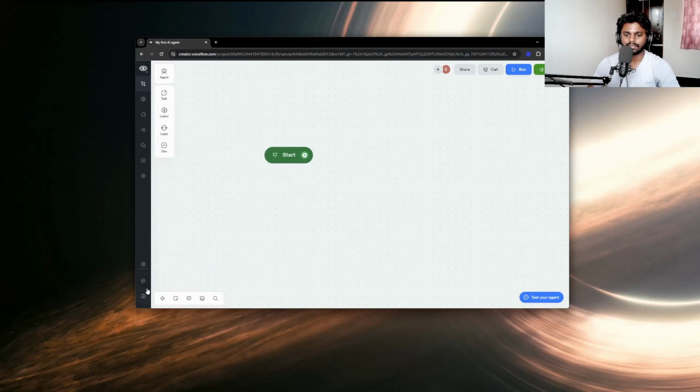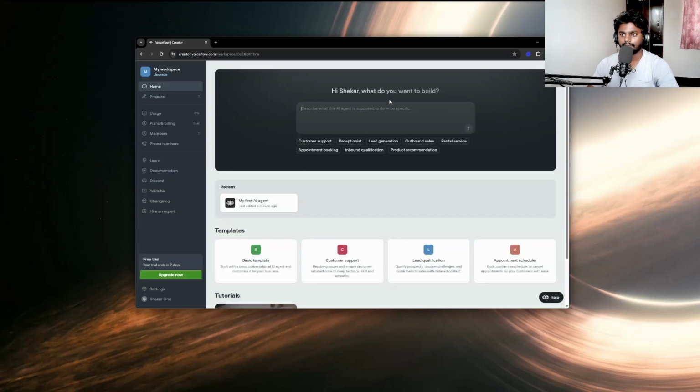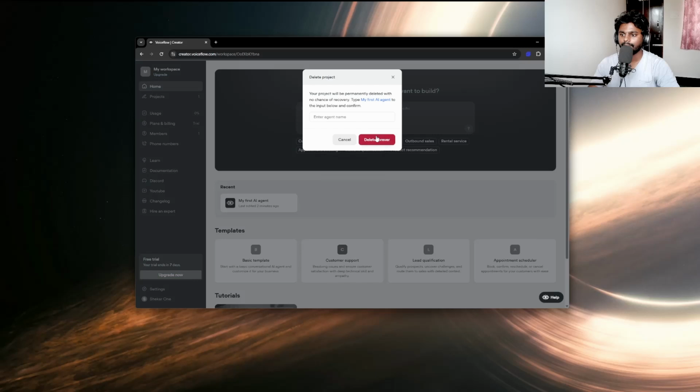So let me go back to the dashboard, and here I can literally describe what the AI agent is supposed to do, and I can describe the details and go with creating the agent. Now you can see the recent one, which is my first AI agent. So let me just delete this thing, delete forever, because I don't want this.